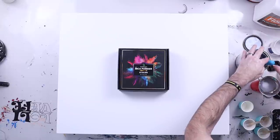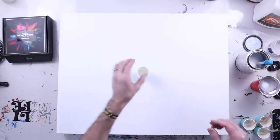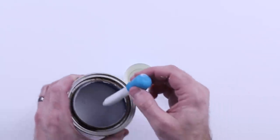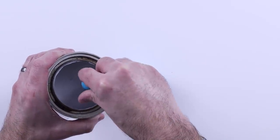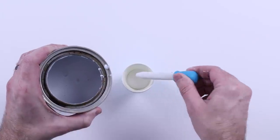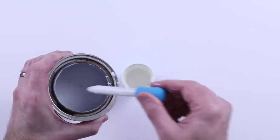So what I'm going to do, just to show you here, is I'm going to take my iridescent red. Put a mask on first. And actually first, I'm going to get about 10 grams of my Base C latex paint. And I bet you that's about it, but let's double check. So need a little bit more.